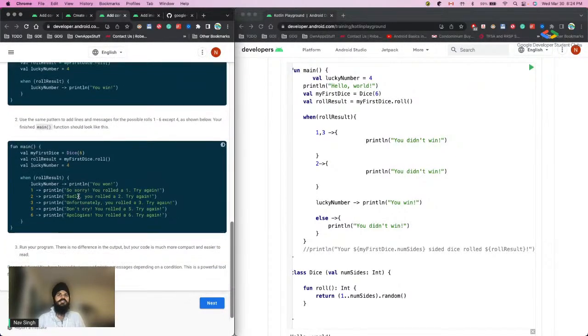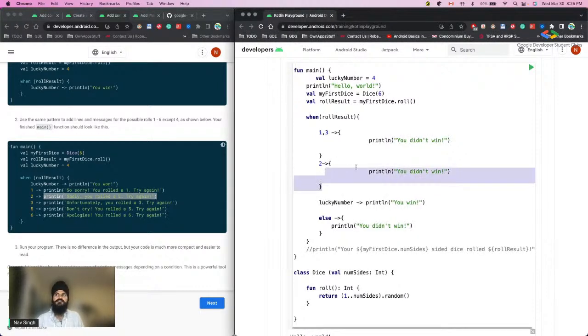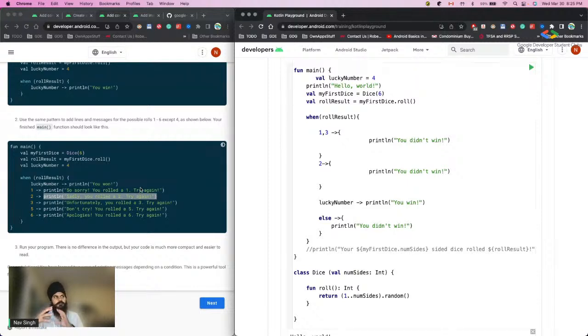So here, that's what we have just done. This looks like a nicer and cleaner way. If it matches the lucky number, we will print this. If it's 1, 2, 3, 4, and all these conditions have only a single line of code to execute, we can omit the curly braces and just write the single line. But if you have multiple lines of code for each condition, you need to provide the curly braces for each.